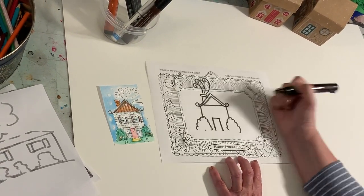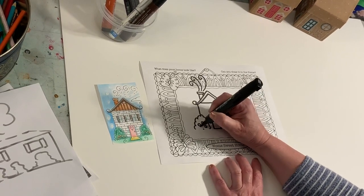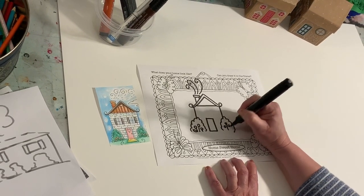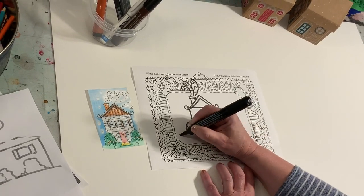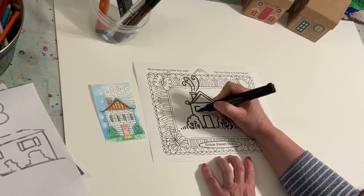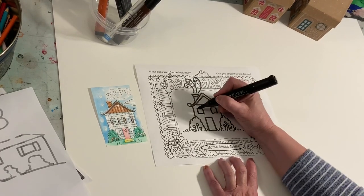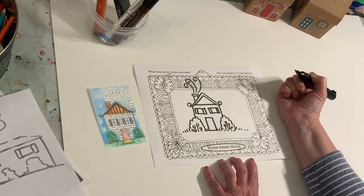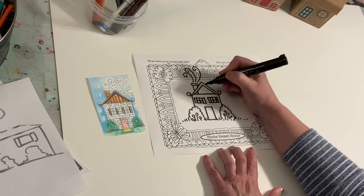Let's put a door right here. Now I like these little flowers — you can just make little circles, it's so simple. My marker's a little thick; it might be better to have a thinner one. I put some flowers there, and I'm going to put some grass. Looking good. What are we missing? How about some windows? So I'm going to put a little square like that. I like these little shutters — it makes it have some fun detail. So let's put some shutters down like that. Window panes — it's fun to add little details, it makes things look more interesting.